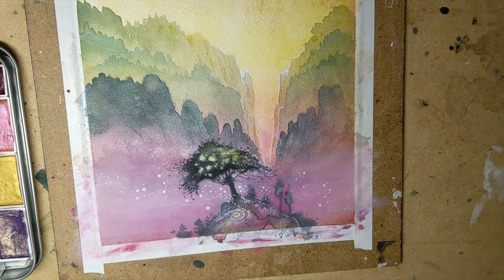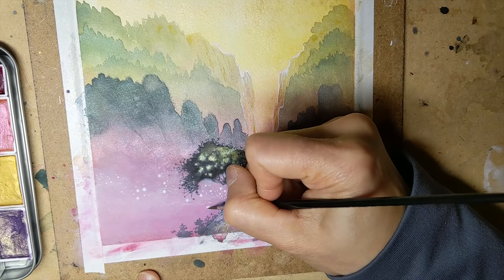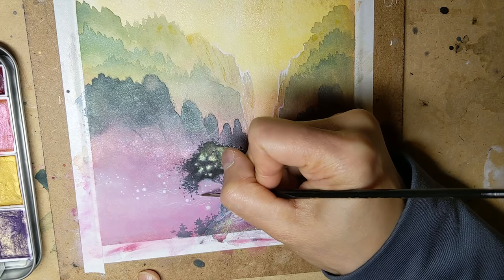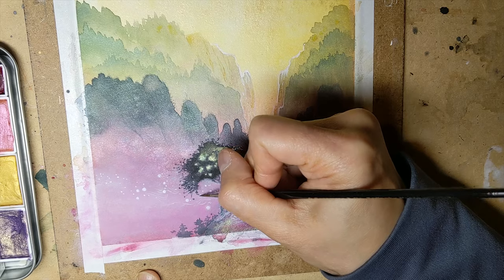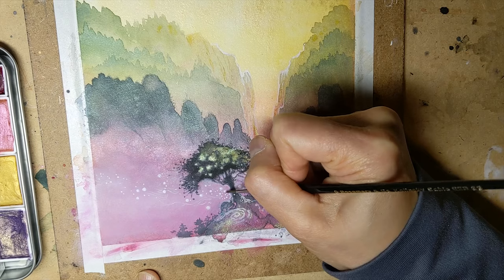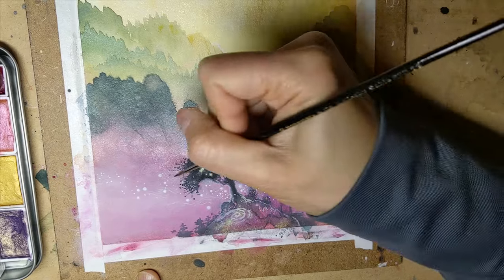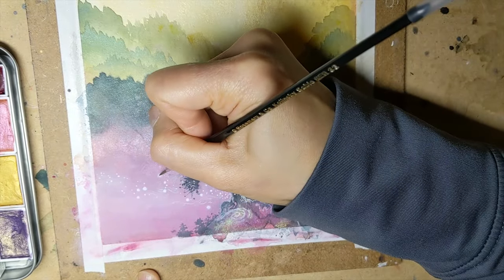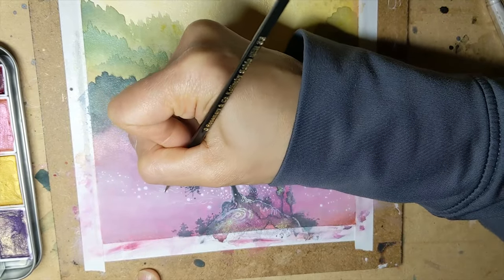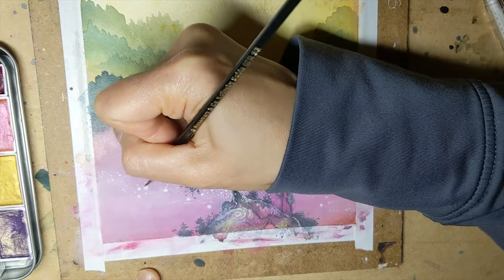Taking my brush with some water and blending the larger wisps so that they have more of a glow to them rather than a hard line edge. This gives them the illusion of being even brighter than they are, because the softened edges make it feel like they are glowing and not just white dots.